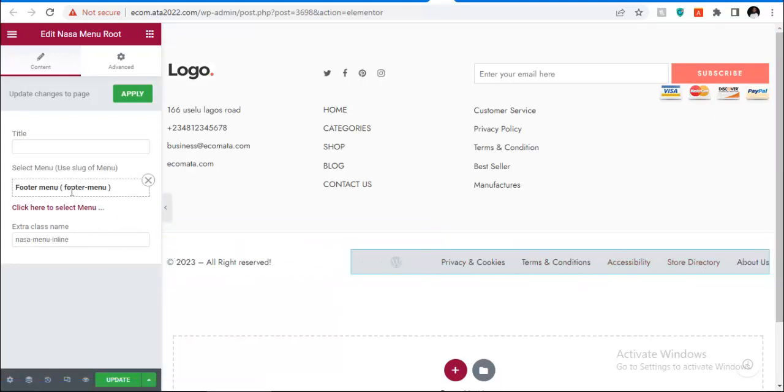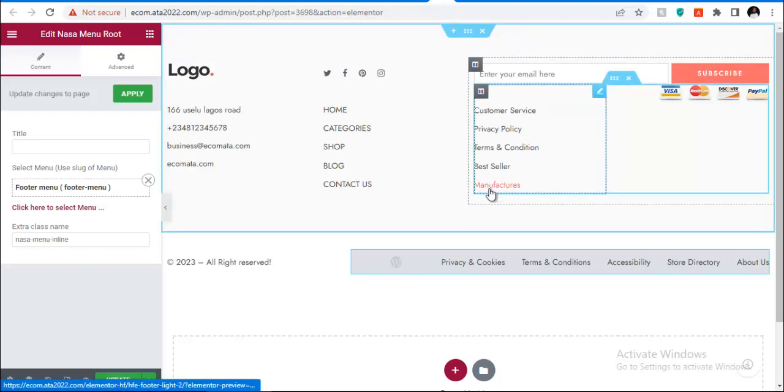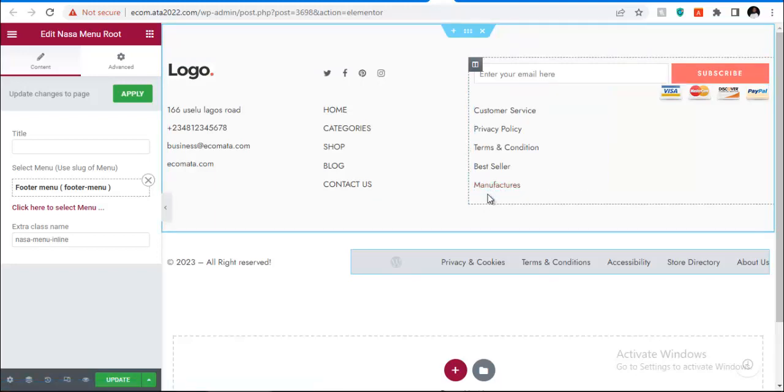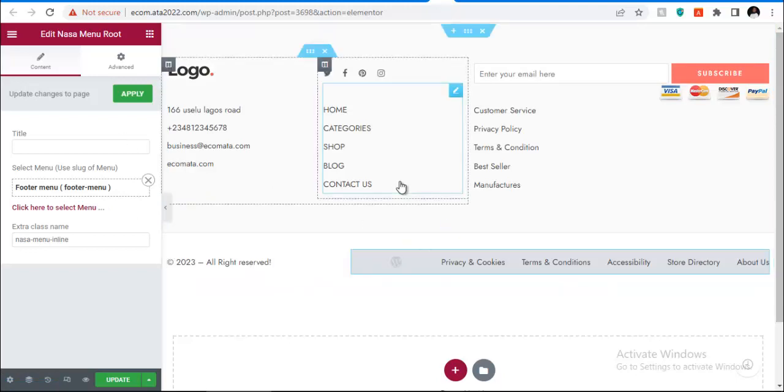So all you need to do is to create the menu the same way you saw me create the other one. You create your menu. Once you create your menu, you just come here and select it. Sometimes what makes this thing difficult is because we are trying to have our own way. If you are not an expert, you don't need to try and do this thing. Just follow the same thing you have there. That's why we call it drag and drop. Edit it gradually, and everything will take effect.